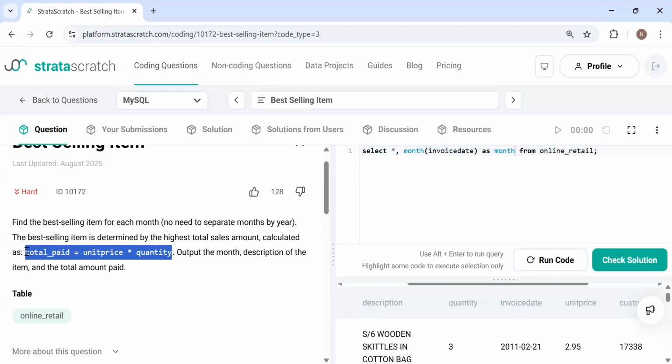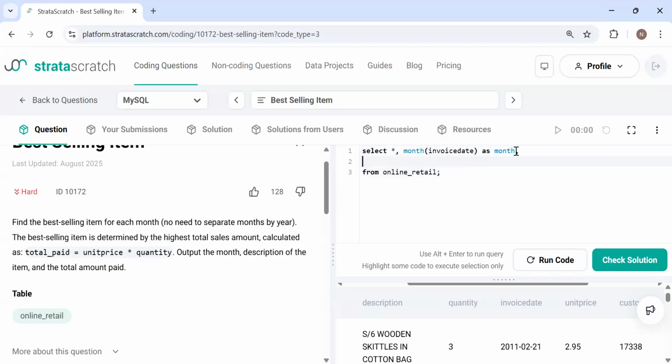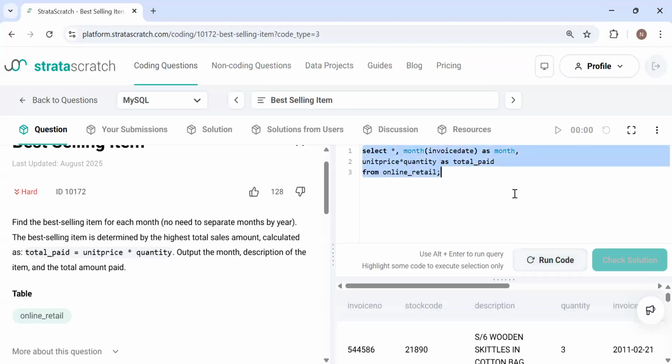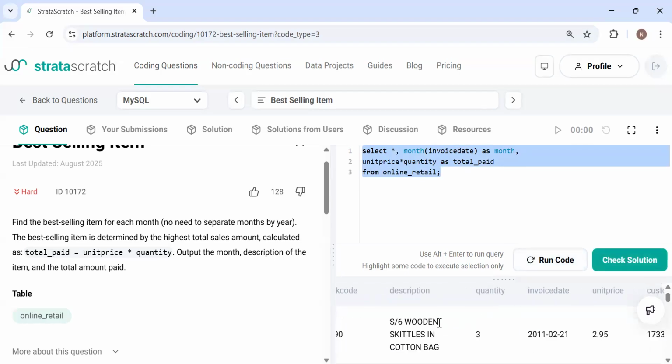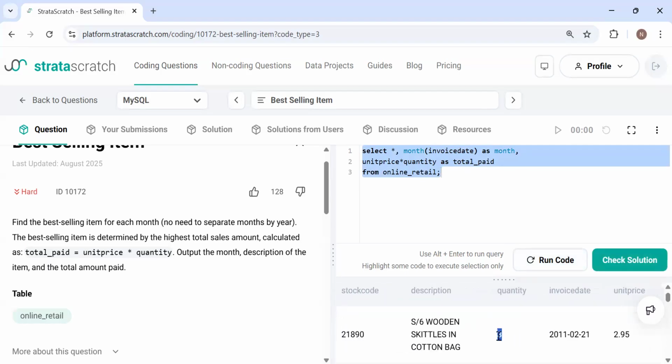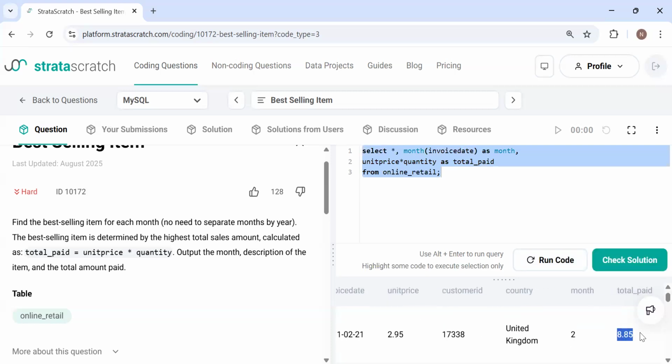So I'm going to write down unit price, the column name, times quantity as total paid. Okay, this is another column. Now let's run this code. So we are getting another column that is total paid. For this item, the number of quantities sold is 3. This is the unit price. So the total amount made is 8.85.